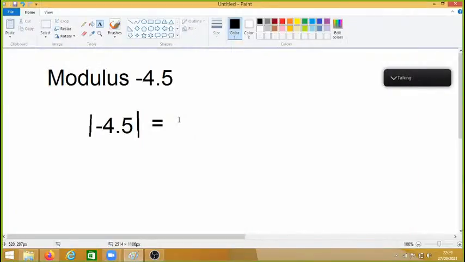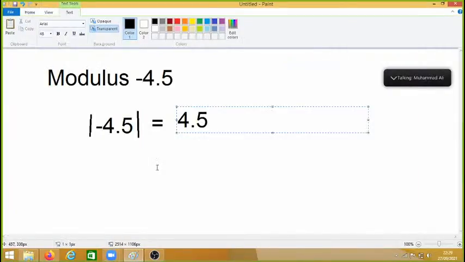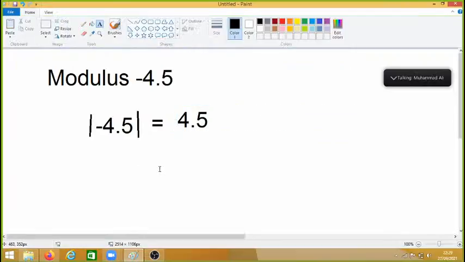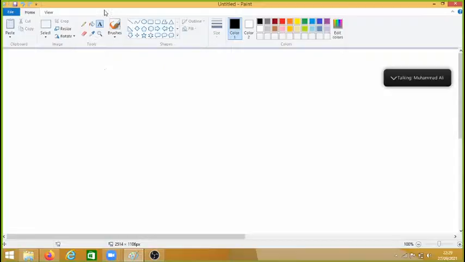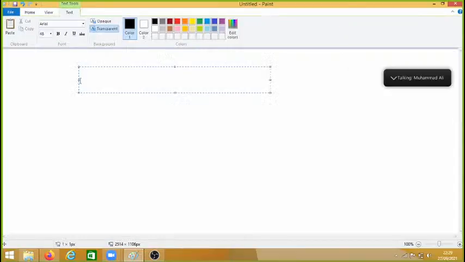Okay, fantastic, nice and easy. And really, it's not harder than that. It's just getting used to the 2 lines, meaning that we want the modulus. So let's try another one, but this time without the words. You just have to remember it yourself. So we're going to work through example 1 at the moment, and we've got the modulus of -2.